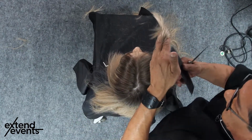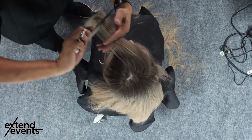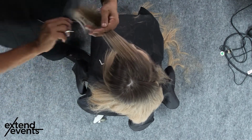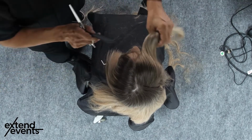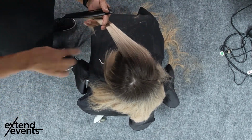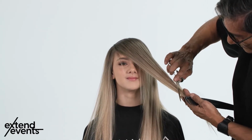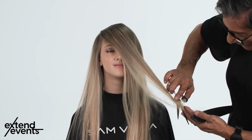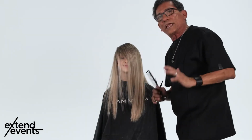I find by walking and cutting this on the opposite side, it makes it a lot easier for me to get to this angle. Okay, look at the comb, once again, flat on top and turn. Flat on top and turn when I'm past that head shape. Okay, here's that short piece. There it is there. We're going to use that as a visual guide, as a starting point, coming through. And remember, relax. Okay? What's most important in a haircut like this is balance and function. Okay? Balance and function. Not everything has to blend in today's world.